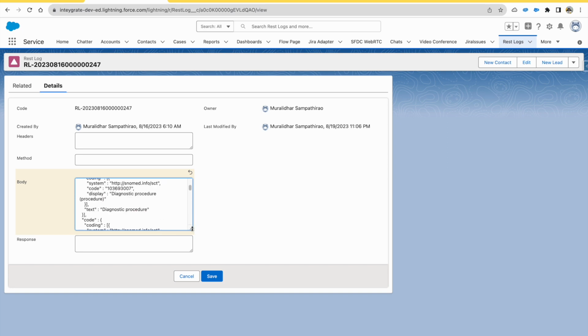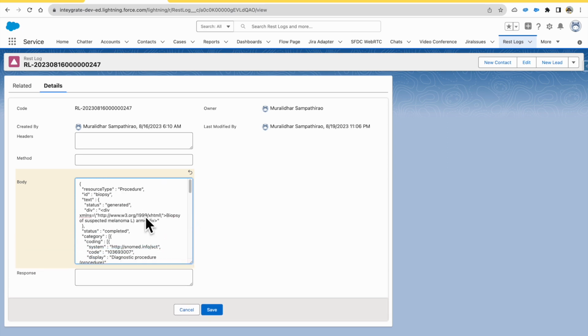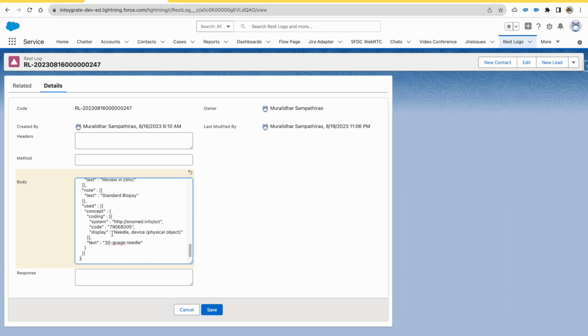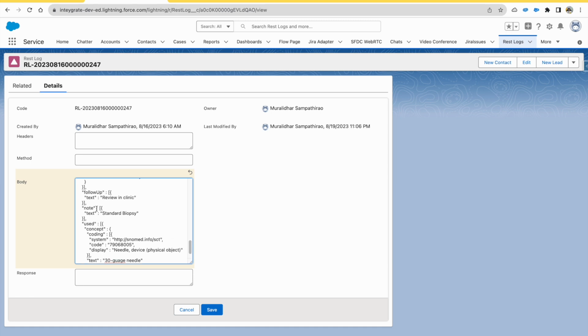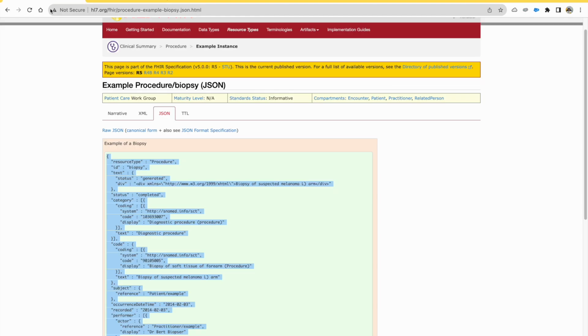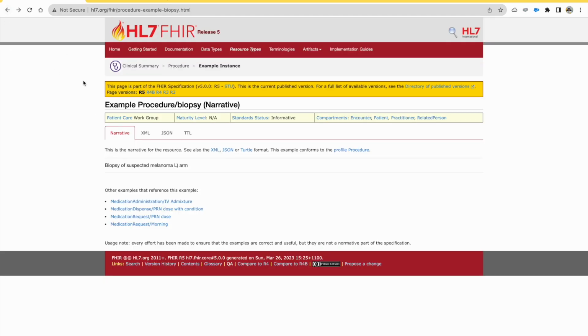As you see, this is how it looks when you edit the field, and going through this JSON and trying to understand whether it's structurally correct based on the schema shared from the endpoint is a little bit difficult.